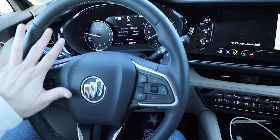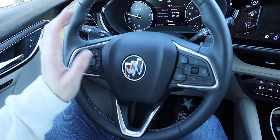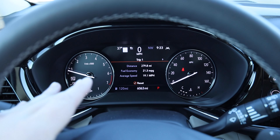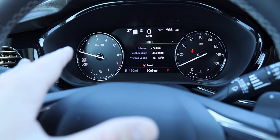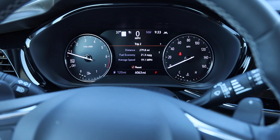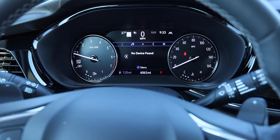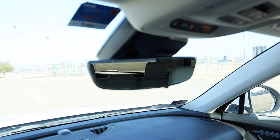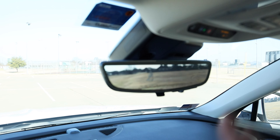Moving along to the steering wheel — it is leather-wrapped with white stitching. You've got different controls on the steering wheel, paddle shifters behind, and buttons for volume and track settings. Behind the steering wheel is your driver information display, which is digital in the middle with two analog gauges on either side, and you can flip through different pages. We also have a nice big head-up display that shows a lot of different information, which I really like. We also have the rearview mirror that can display the rearview camera, and of course that panoramic sunroof, which goes all the way to the rear seats — the sunroof opens for the front and you have a moonroof for the back.